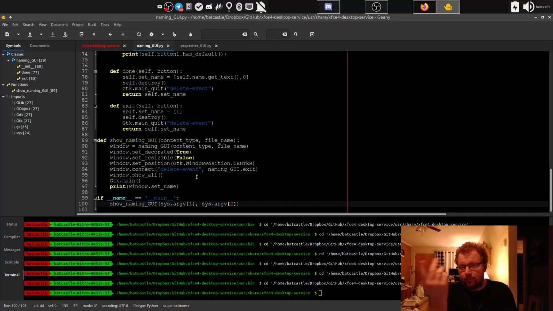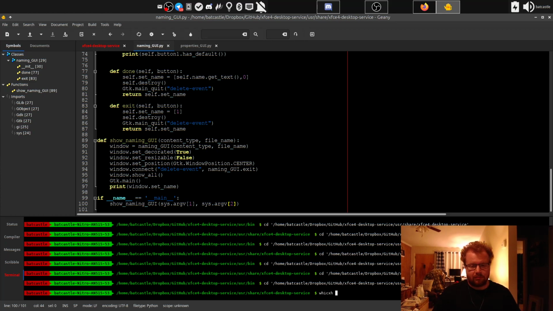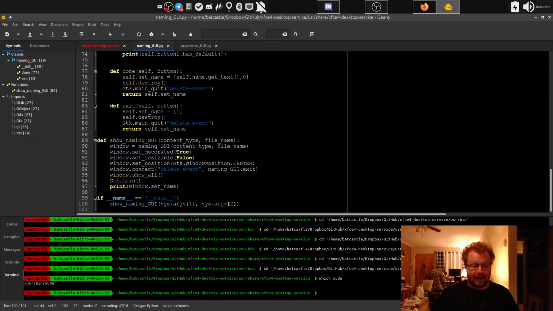So if you called sudo on the command line, if it was written in Python, then its sys.argv[0] would just say sudo. But if you called specifically /usr/bin/sudo, then sudo's sys.argv[0] would say /usr/bin/sudo instead of just sudo.